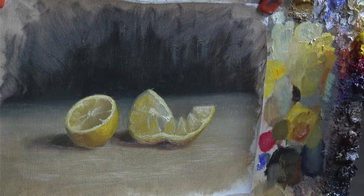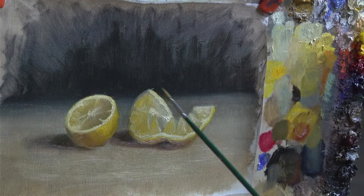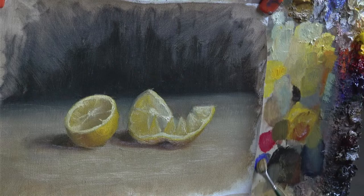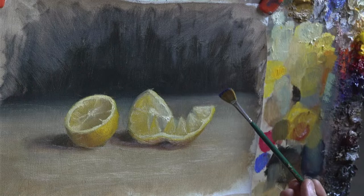Okay, so to get the glowing effect, where should I put these colors? I want this to stick out the most, so I'm going to put blue glow on this side, and then maybe like an orange glow on that side. So now I'm cleaning my brush. Really good. Got to get all that yellow off. Going for ultramarine blue. There's a little bit of white there. Oh, that is a high chroma blue right there. Hot diggity. All right.